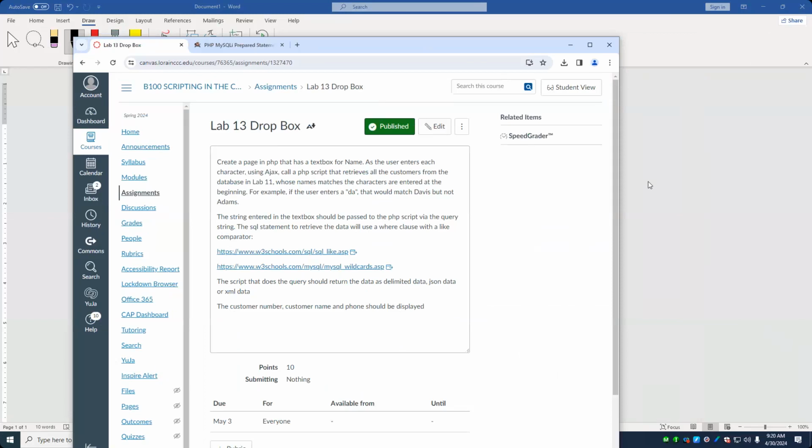So if the server returns HTML, you're kind of limited about what you can do because you're stuck with that HTML. If the server simply returns data by itself, then the client can choose to format it however it wants to. For example, in this case, the client might loop through and say, hey, there's 5 customers that match this. You want to see a list of them. Or in the case of an extremely large database, you wouldn't necessarily want to show all of them every time someone types something in.